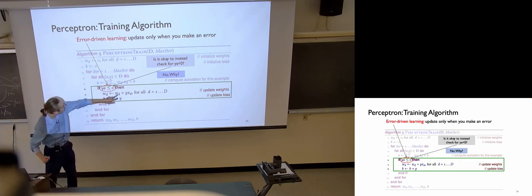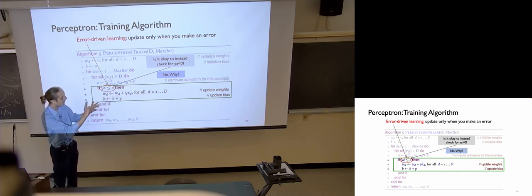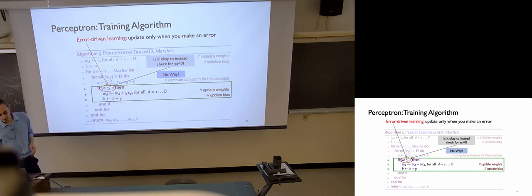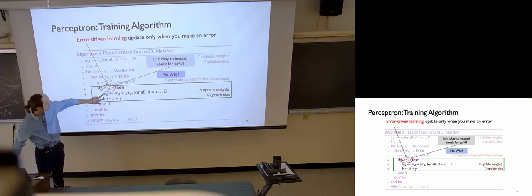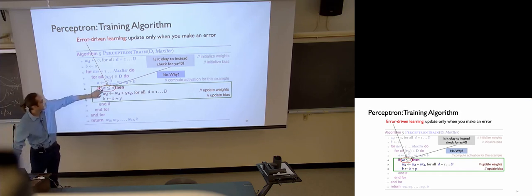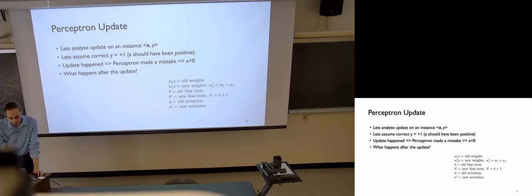Essentially, by doing this update, we're moving our weight vector to be closer to those data points. You'll see shortly, roughly, the intuition. We'll see what happens with these updates and why we do exactly these updates. But at least you get this: this particular if statement is when you make an error. So let's look now in detail at a single update on the perceptron.